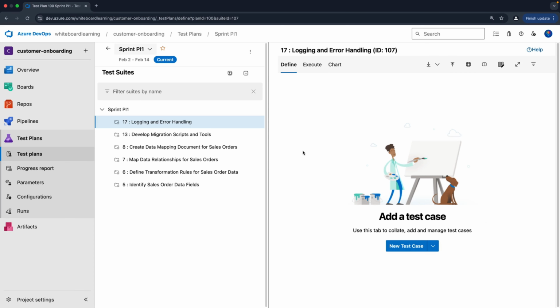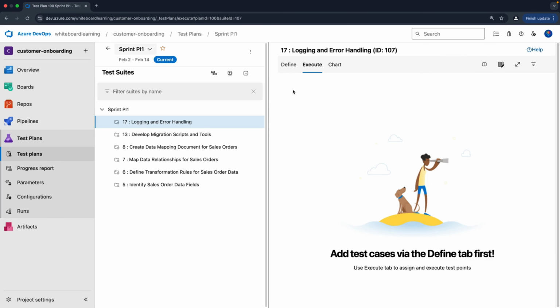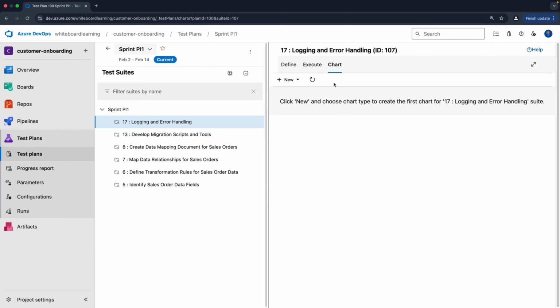Whatever you write here will always be available here. You can choose the test case to execute the test, and the chart has 2 options, by the way. You can create a test case chart telling you how many test cases you have and what their statuses are, or the test result chart. After the execution, it tells you how many test cases have passed, failed, not applicable, etc. So those kinds of charts will be available for that test suite within this view.